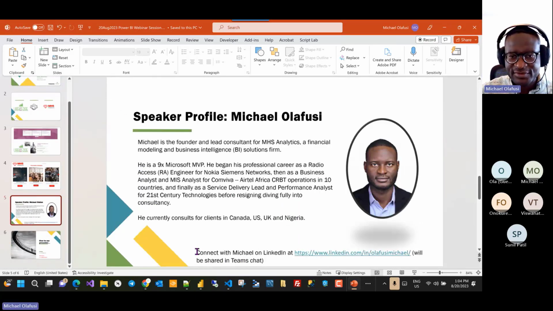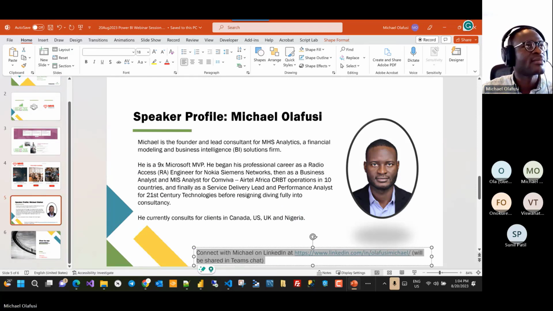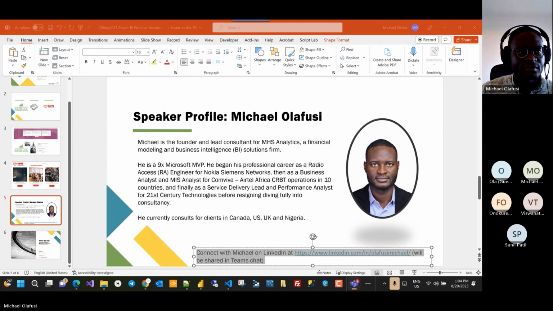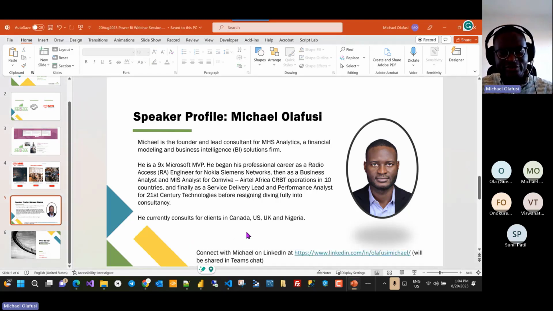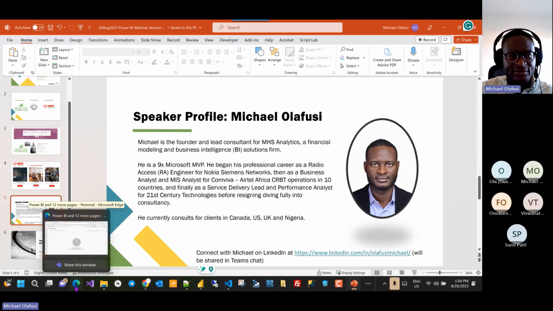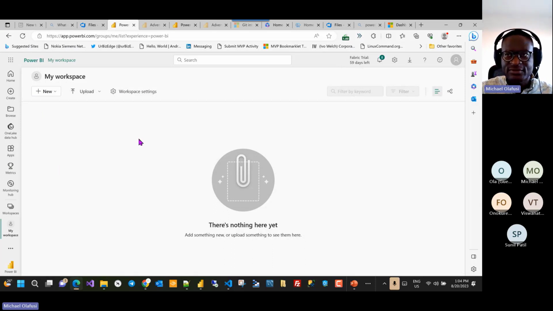Then we will run straight to the demo. Today's session, I don't have slides because I was afraid that the demo will take a lot of time, and slides would just reduce the time for the demo. So I decided not to waste any time on slides. What I've done is I've created an empty account.